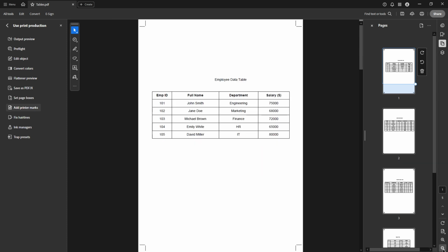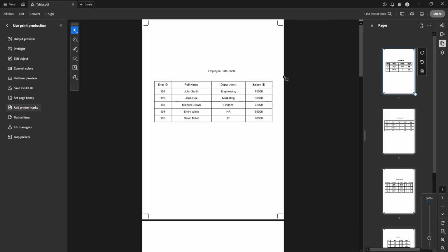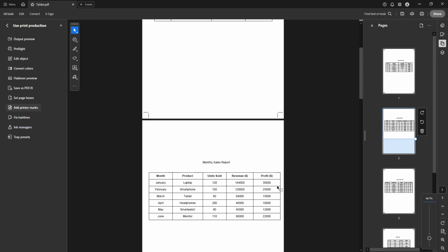Remember, taking the time to add these small details can make a significant difference in the quality of your final product.